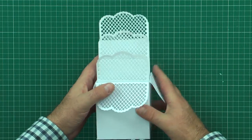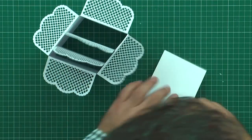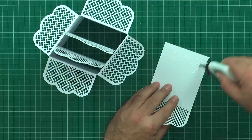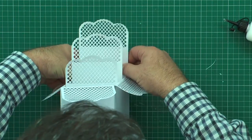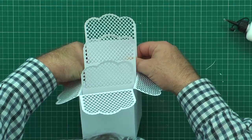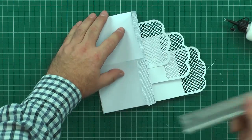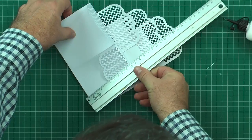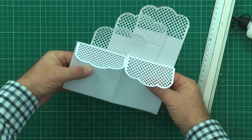So it's not a bad thing to keep this to about that. I can just pop that off now. We put a little bit more glue on it and just pop it a little bit lower, so it still looks nice. If I lay that down roughly around the 200 mark, which I reckon, and that's there or thereabouts, a little bit over, but that's fine.